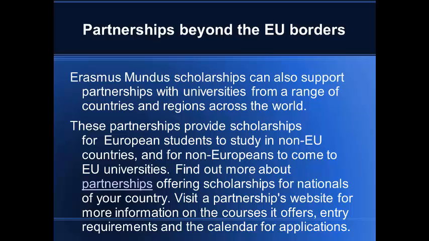Erasmus Plus also offers partnerships beyond the EU borders. Erasmus Mundus scholarships can also support partnerships with universities from a range of countries and regions across the world. These partnerships provide scholarships for European students to study in non-EU countries and for non-Europeans to come to EU universities. You can find out more about partnerships offering scholarships for nationals of your country if you visit the partnerships website for more information on the courses it offers, and you can have a look at the entry requirements and calendar for application.